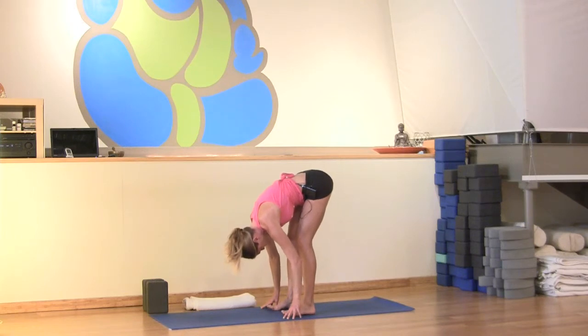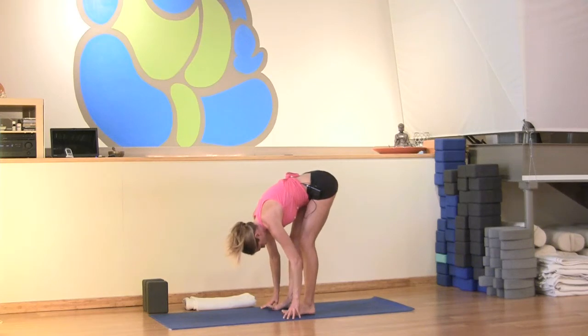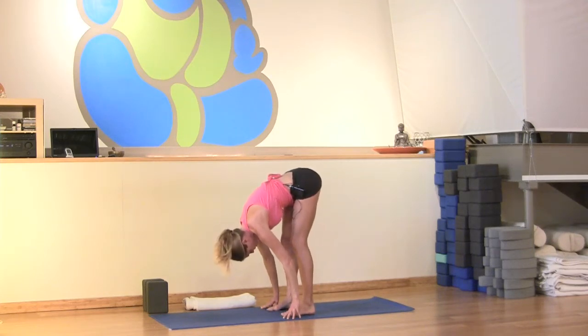You can rock a little forward and back to wake up the feet. If you feel heavy in your heels, take the weight forward a touch so you really are stretching the hamstrings.